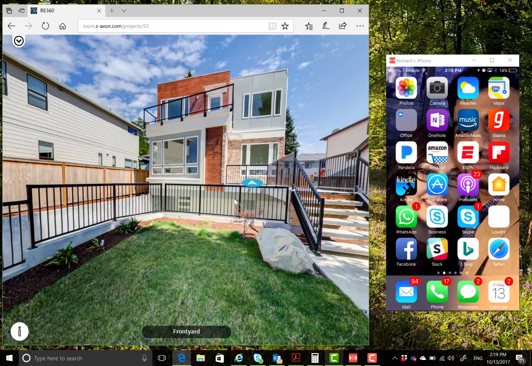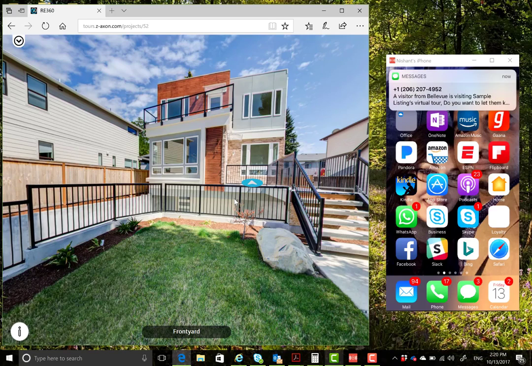In this section, I'm going to show you one of the newest features that we have called Client Connect. All the buyers nowadays first check out the property online, and agents want to connect with these potential buyers for lead generation. We have built a technology where when the buyer comes and checks out the property, the agent will get a text notification that somebody is checking out the property.